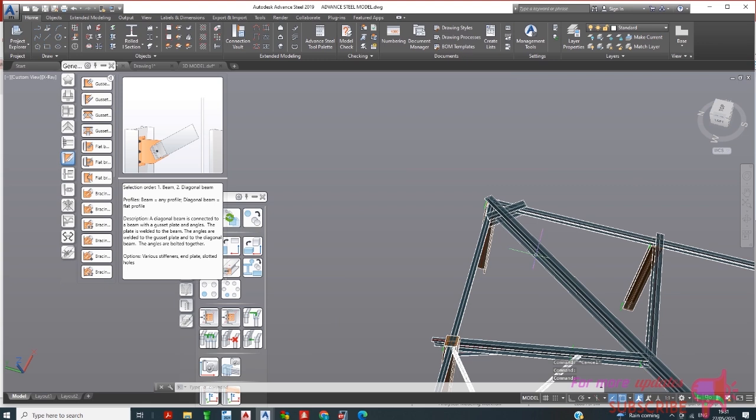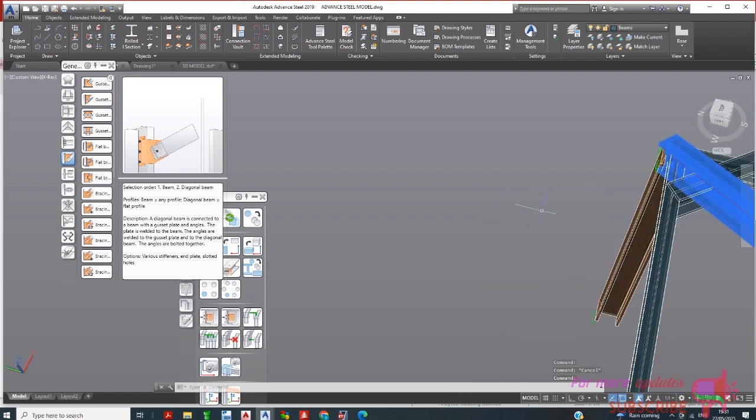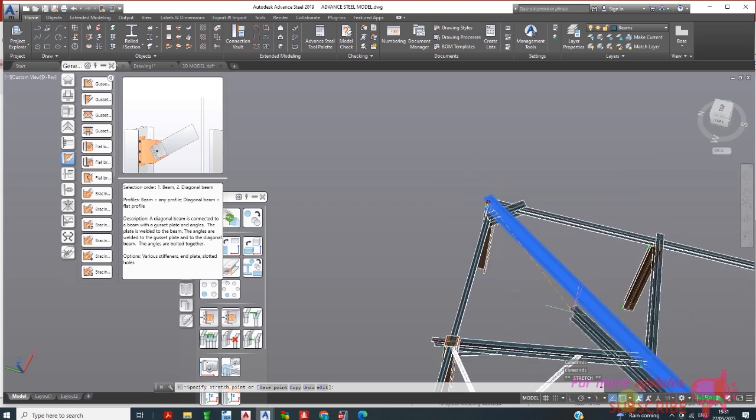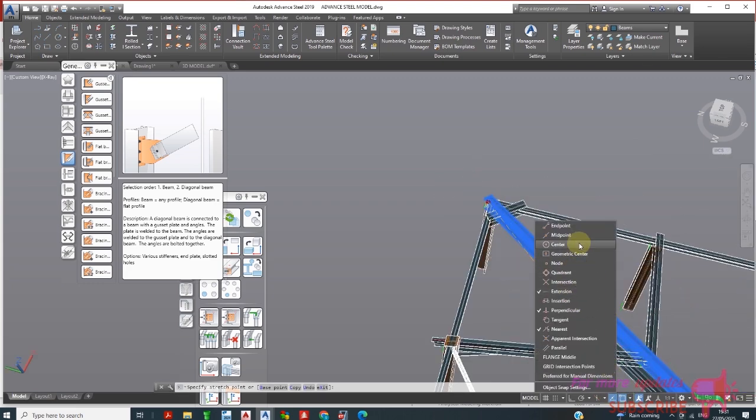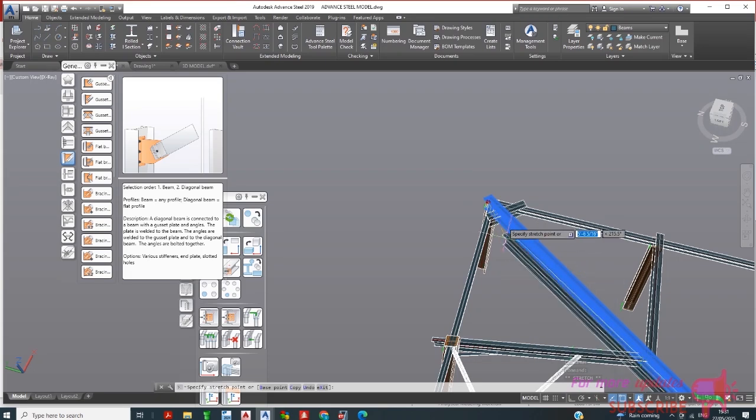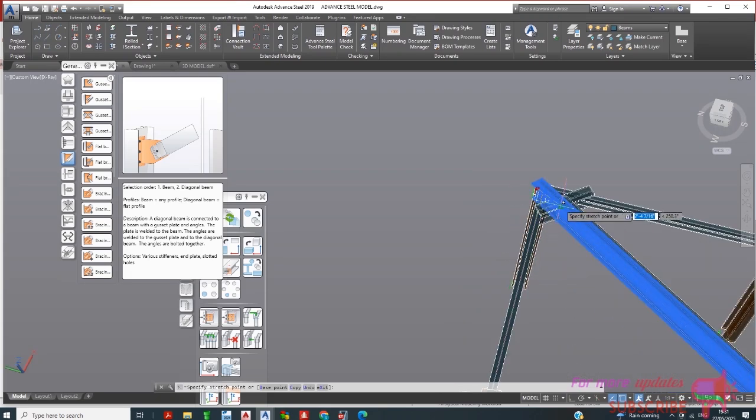I want to drag this one from that point. And then I want to pick the midpoint of that particular beam.